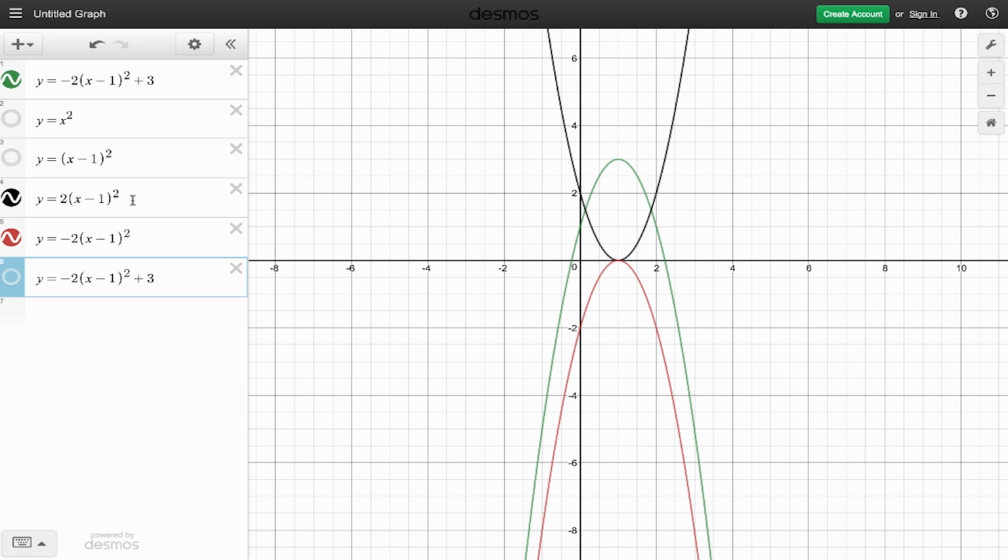And then all I need to do now is shift this graph up by 3 units. So I add a 3 and you see that this just became a little darker. I'm going to do that again. This just became a little darker, and we see that our function now is the same as the function over here.